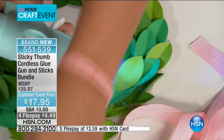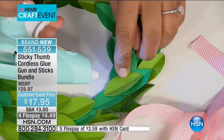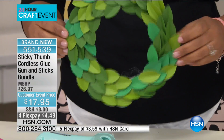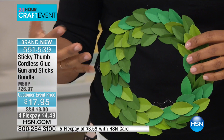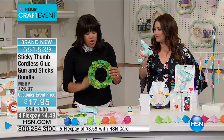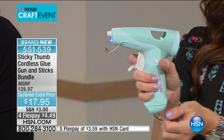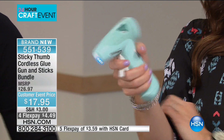There are so many times when I want to pull out a glue gun, but then I'm thinking, oh, I don't really want to stand at the kitchen counter and craft. I want to be able to do it wherever I am. So just that easily, I can create that beautiful wreath, and the glue dries quickly. I don't need to sit around with messy glue and everything. And here's another tip, because this is a low temperature glue gun, you're not going to get the stringies that you usually get when you use a high temperature glue gun. It's not going to pull away and be those goopy stringies.